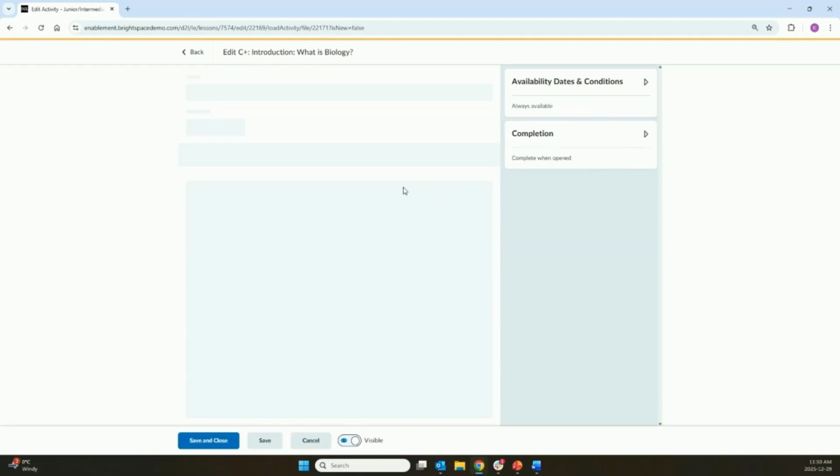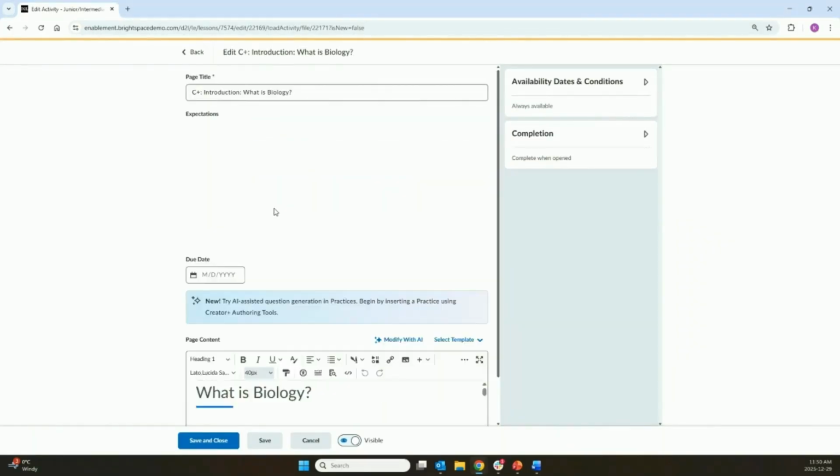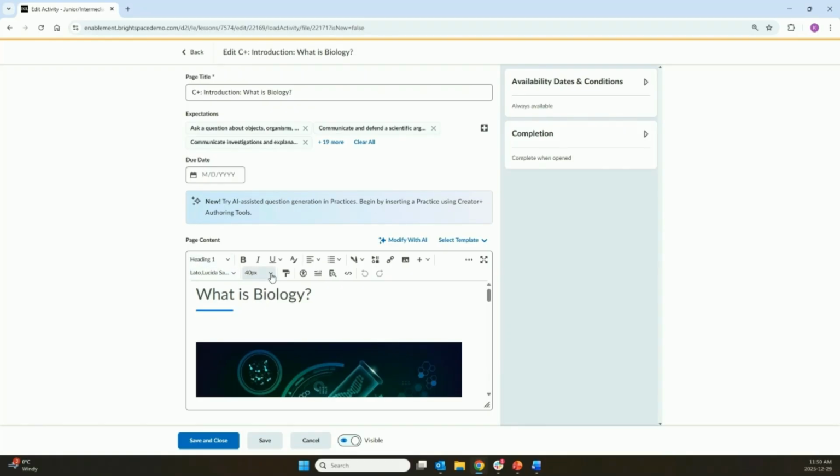When I go into edit, I'm going to be presented with the Brightspace editor in the page content. From this Brightspace editor, I can see that there's a tool that has an icon of a person with a circle around it. That is the accessibility checker.